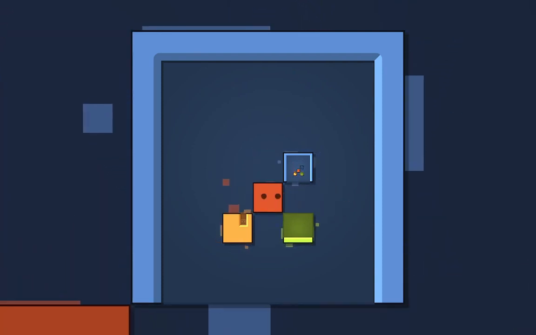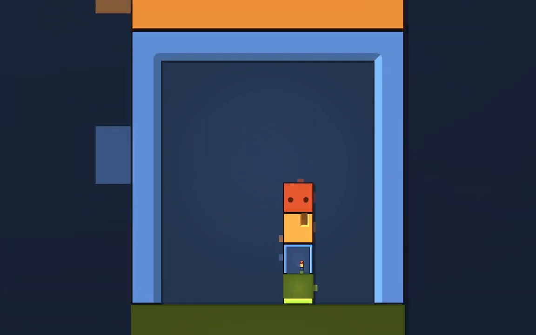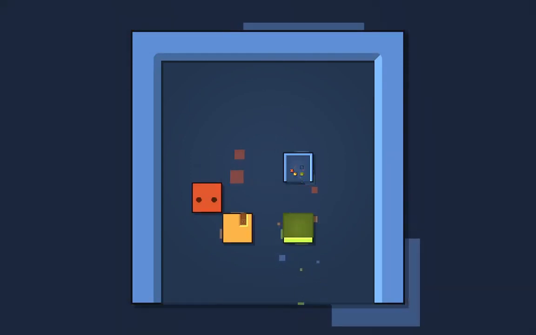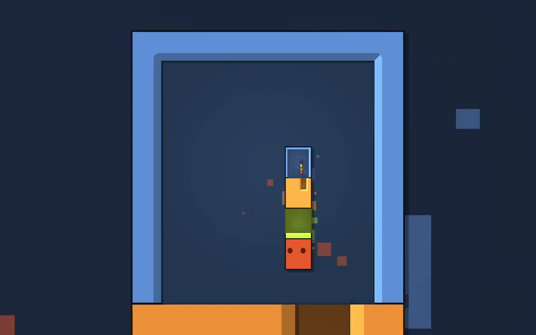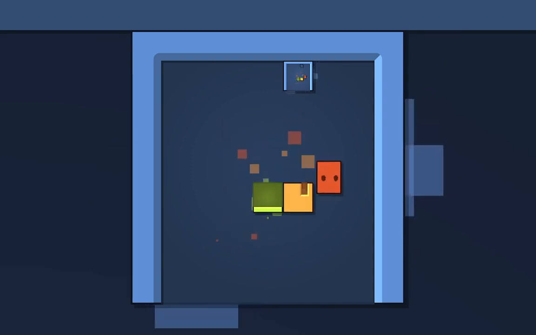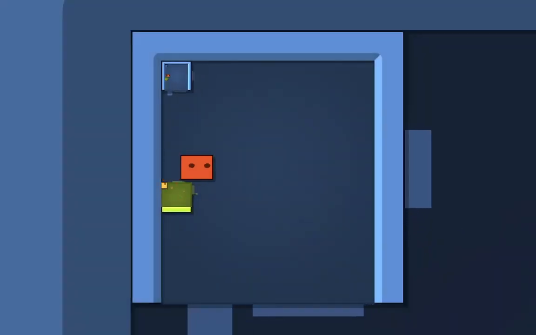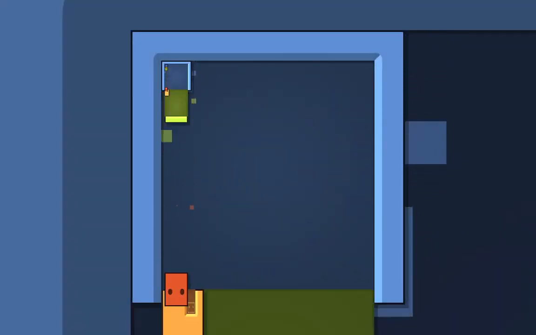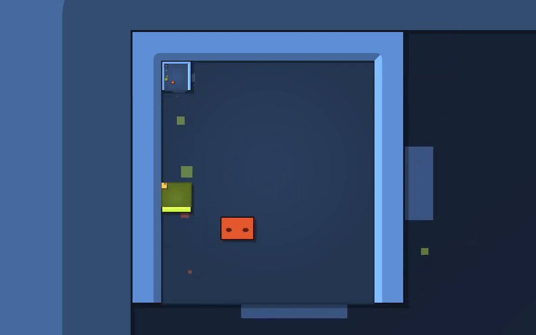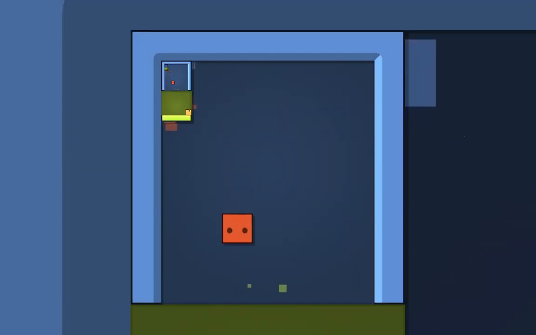We need to make a down move that is not threatening. Does that mean just sticking everything in here? No, because blue can't stick it in there. It'd be nice if we could get... Oh wait, we can get it in like this. No. It's a nice fake out, but no. As you know, this world enjoys the fake out.